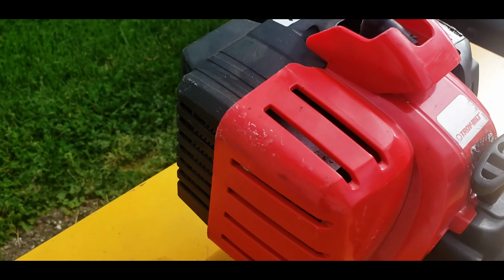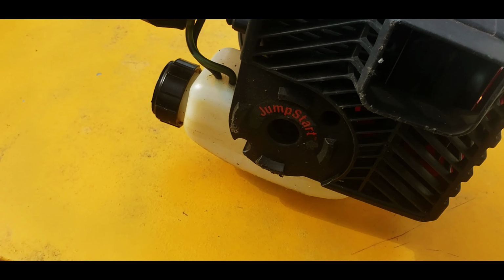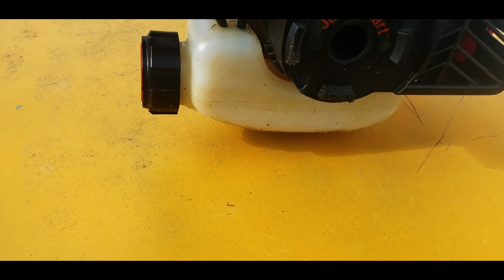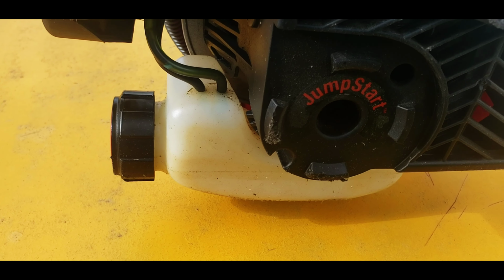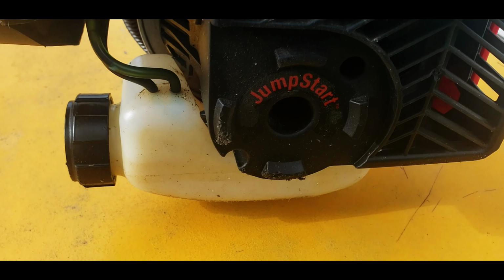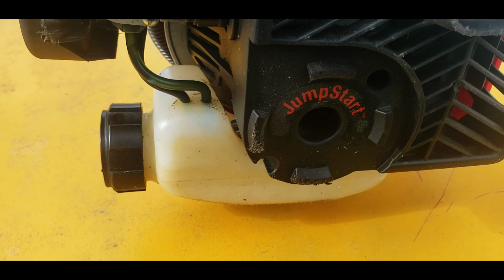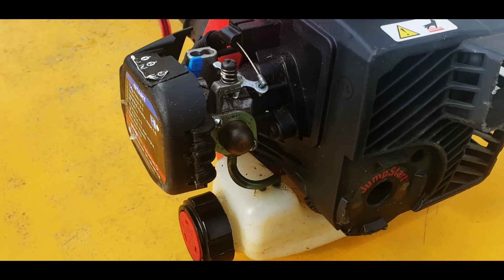So, let's take a look at back here. Oh, it has the jump start. So, if you have your little key bit, it's kind of like a chuck and it goes on your drill. You can go in there and you can start it without pulling the string.